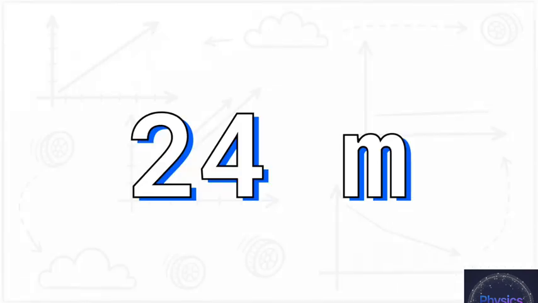So what's the grand total? We just add them up. 4 meters from the start, plus 16 meters from the cruise, plus another 4 meters while stopping, gives us a final answer of 24 meters. Incredible, right? Just by looking at the shapes, we figured out the exact distance the car traveled.